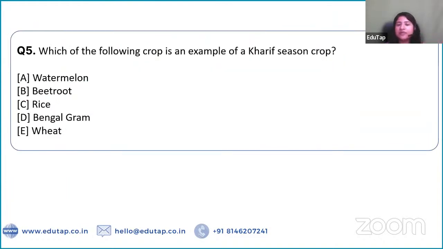Next we have, which of the following crops is an example of Kharif season? Now the next classification that we are doing is on the basis of seasons. ठीक है, अब जो next classification हम कर रहे हैं, season के basis में कर रहे हैं. And here it has been asked. So Yuvraj has given the right answer. Yes, rice. Ajinkya is saying C. Ashish, C. Yes, that is indeed the right answer. Nidish, yes, rice. Shivs, yes. Everybody is saying right. Rice is the correct answer.